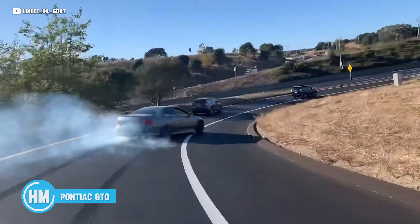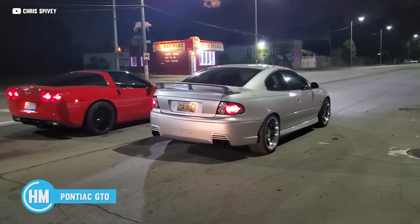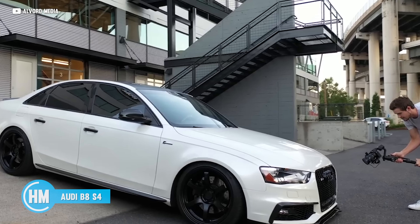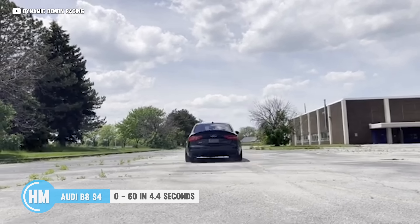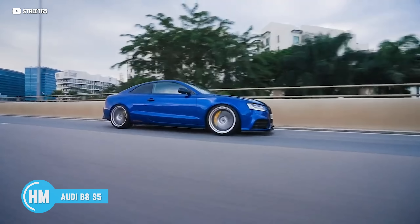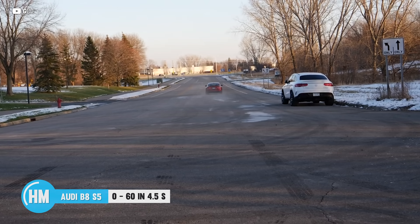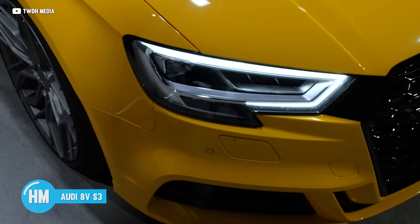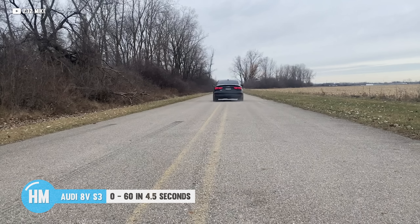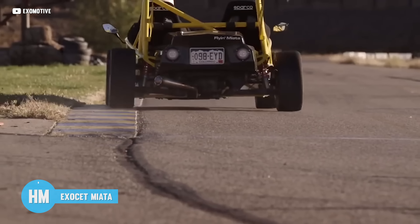First, you have the 2005-06 Pontiac GTO — it's a sporty two-door that borrows the LS2 from its Corvette cousin, clocking 0-60 in just 4.7 seconds. Second, you've got the B8 S4 — Quattro all-wheel drive helps put down the power of the supercharged V6, rocketing this land missile to 60 in 4.4 seconds. You could also look into the B8 S5, doing 0-60 in 4.5 seconds and looking very good doing it. And for the Audi trifecta, the 2015-plus Audi A3, which with a $600 tune will do 0-60 in just 4.5 seconds while sipping gas with over 30 miles per gallon. And we need to talk about the Exocet Miata — toss on a turbo, which is only a phone call away, and you're deep into the fours.